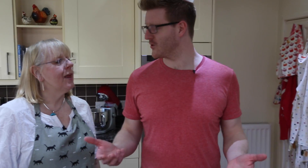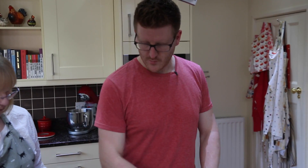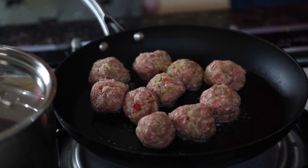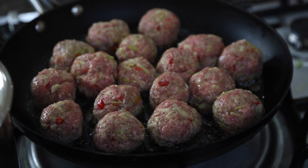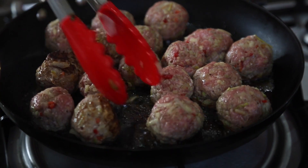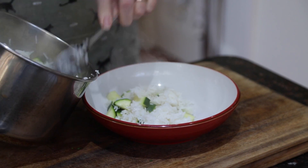Heating some oil up and putting them into the pan, we're just going to pop them all in carefully. If you drop them too hard, they'll get a flat bottom to them. This is on a medium heat — we want to try and cook them through, so not too high, otherwise they'll just burn on the outside. We're going to keep turning them as we go. Just going to chop up the coriander, put it into the sauce, and then mix them all together.